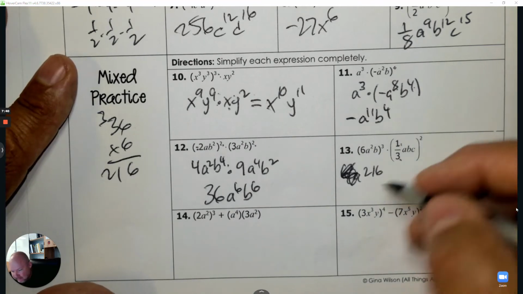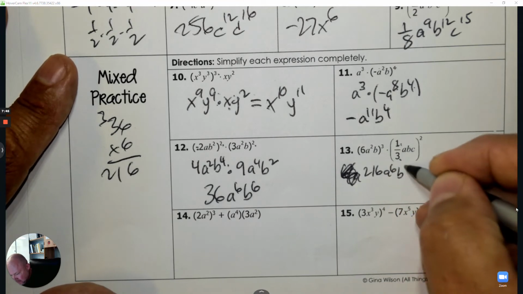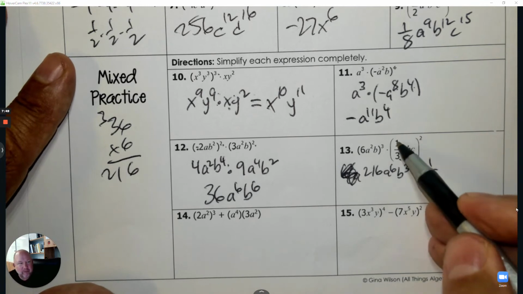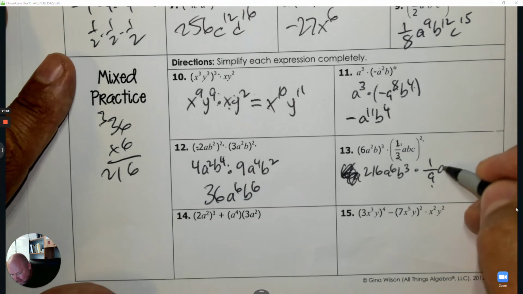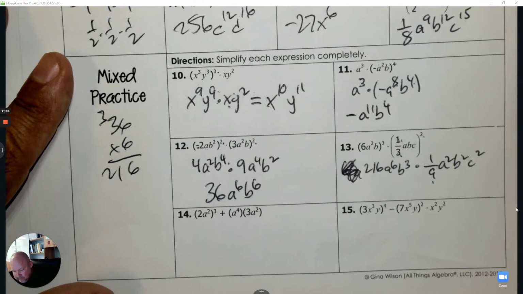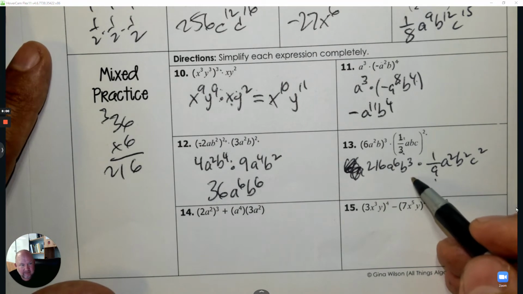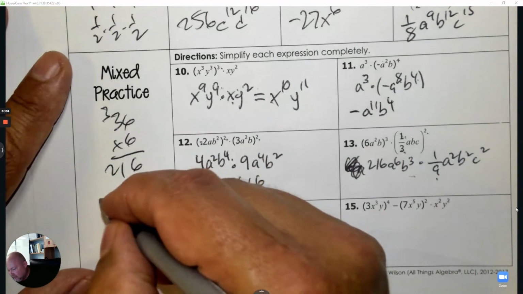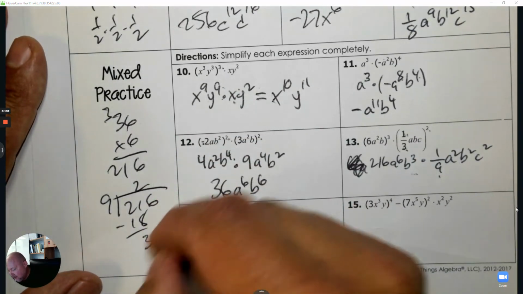So first, let's get the letters right. 2 raised to the 3 is 6, and then 1 raised to the 3 is 3. Here, 1 times 1 and 3 times 3, and then that 2 raises every letter. Now, 216 divided by 9, I think takes us right back to what it was. Let's see. I just had it, right? Sometimes, just for fun, I do it.